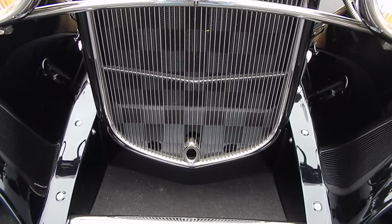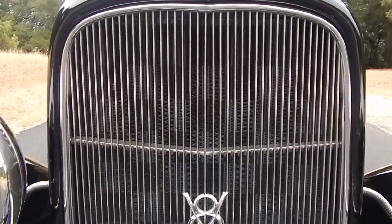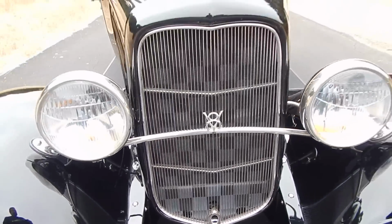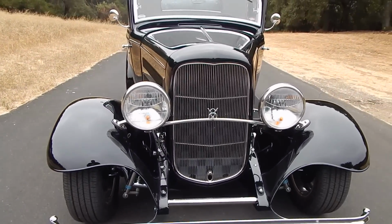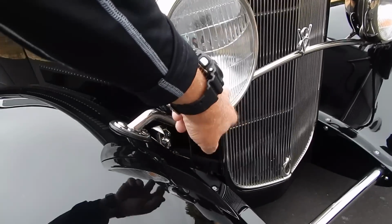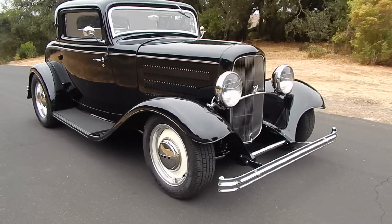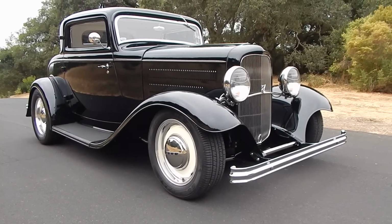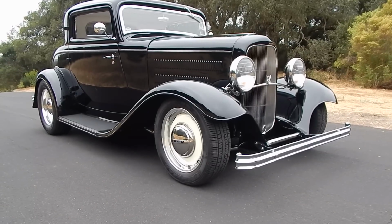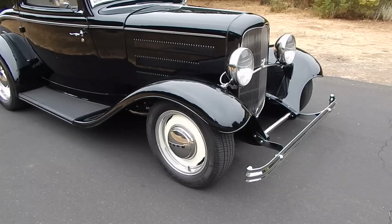Firewall, it has a checkered, black and white checkered firewall, but they actually carried out just kind of a faint theme behind the grill here. You can kind of see it, where it just kind of gives you an idea that it's old school. Big commercial style headlights with the turn signals hidden within the headlights themselves. Very nice aluminum vintage style wheels that have polished outers and Ford center caps and painted or powder coated centers. Again, sitting on a Roy Brizio chassis.